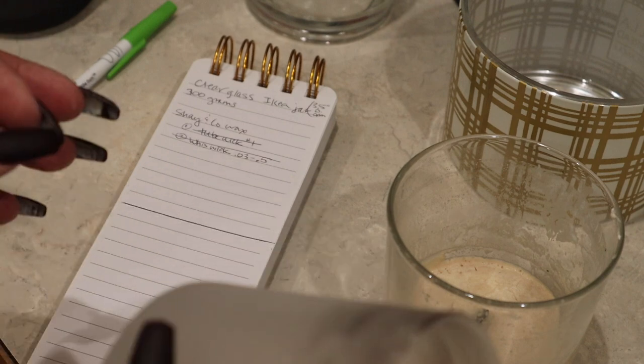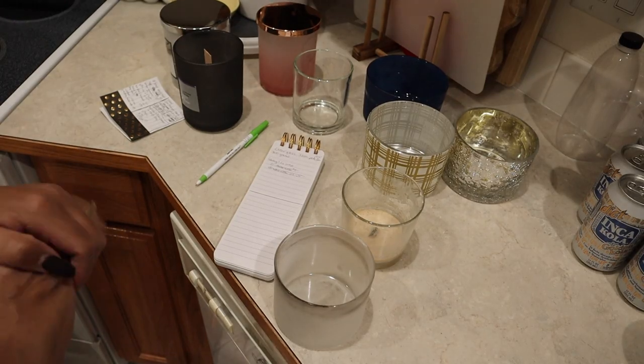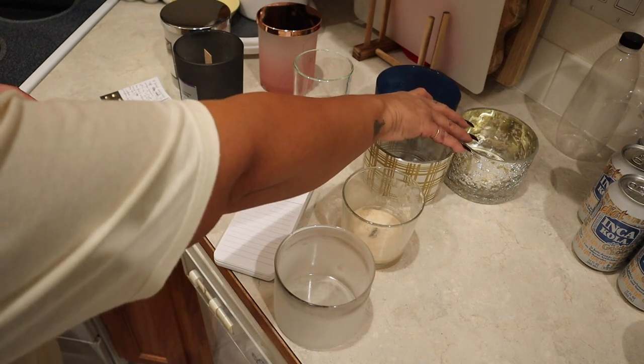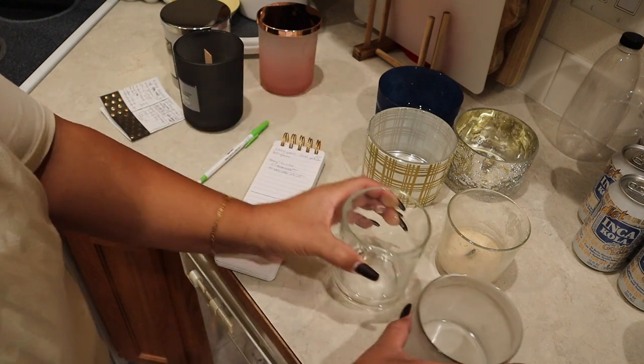I don't know which wick would work best with which candle jar yet. My idea is to try and stay within the same kind of size so that I can use the same wicks for all three. Like these three back here are all about the same size and they'll probably burn around the same. These three are about the same.